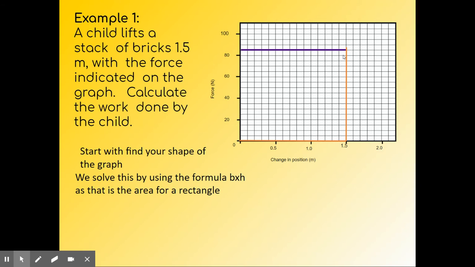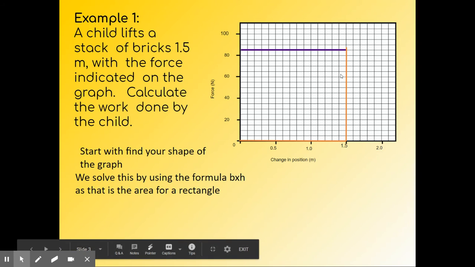Now, when you're solving for work graphically, please remember that all graphs have really important titles on the x-axis, which is this axis here, and the y-axis, which is this axis here. You'll notice that the y-axis is force in newtons, and the x-axis is change in position, or m. So really, we are just taking distance times force, or force times distance, but instead we're using base times height because we created a shape.